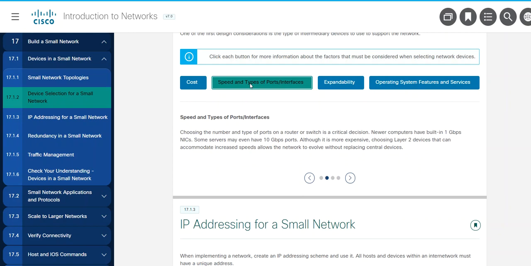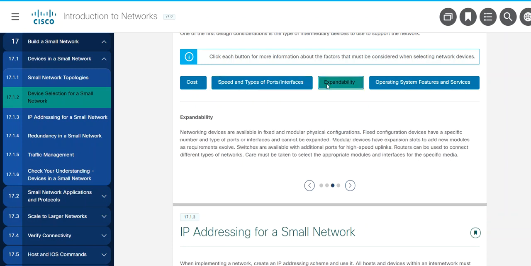But you want to make sure you compare apples to apples when you're looking at the cost. So, for example, look at things like your speed. What kind of speed are you getting? How many ports or what types of ports are you going to have on the different devices? Because you could be looking at the price, and if you're not comparing apples to apples, then each one of the devices could have different types of ports or different types of interfaces.